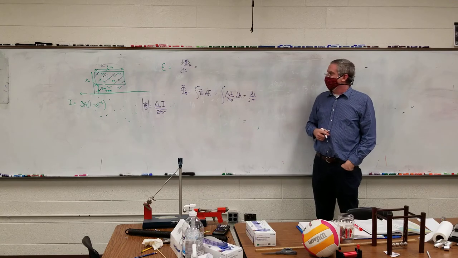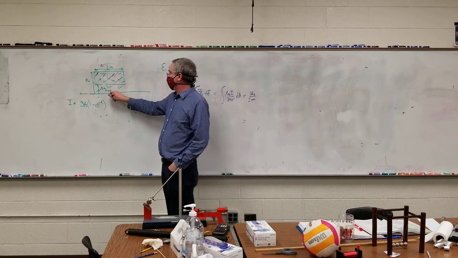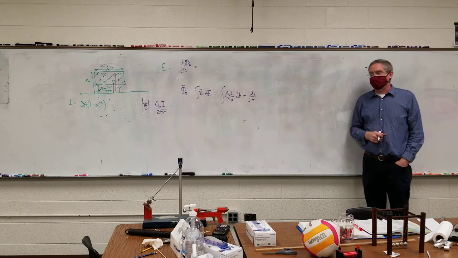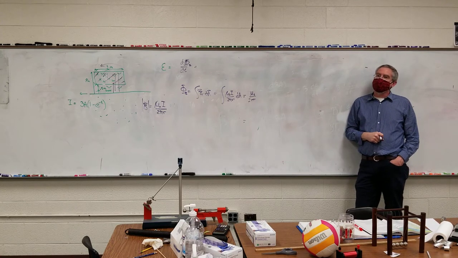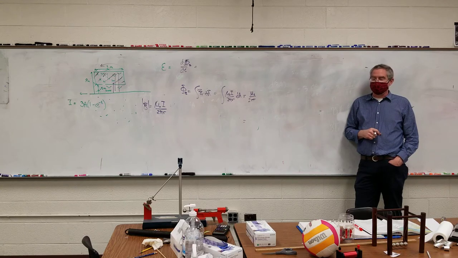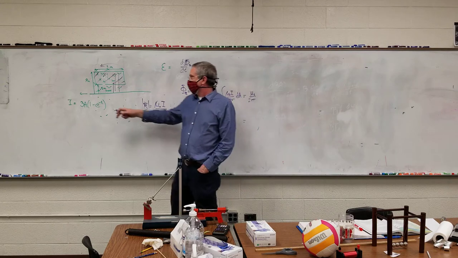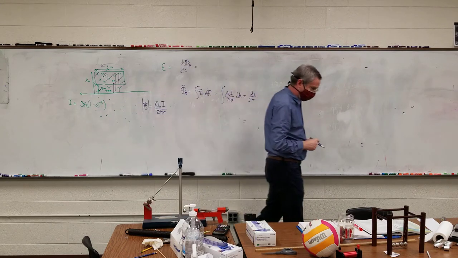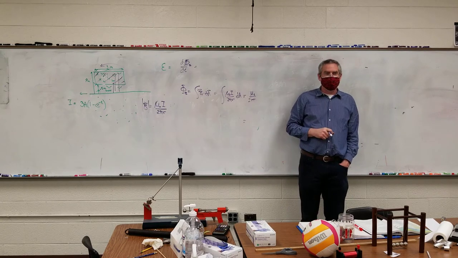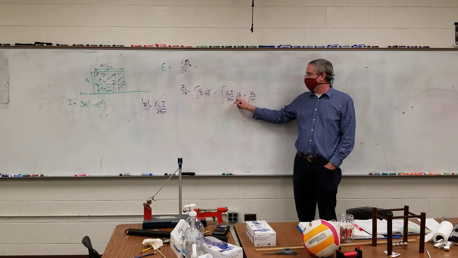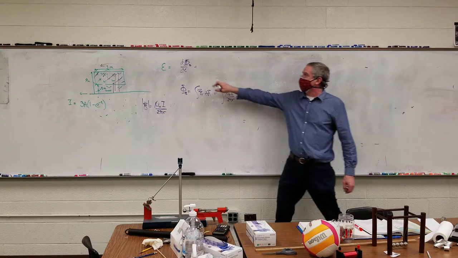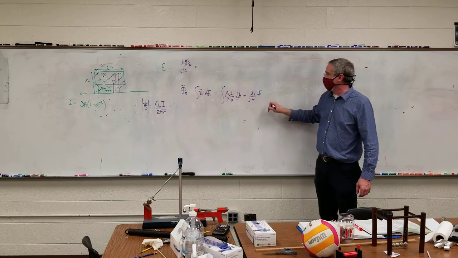Is the radius constant? Radius, this r here would be the distance from the wire. The wire is not constant. What about i? No, because that equation... However, and that's why I was getting to that question, i is a function of what variable? T. Yes. Is i a function of the area? No. So in this context, since we are taking the derivative with respect to area, i comes out also. It will be affected here when we do the derivative with respect to time, but at this point we're good.